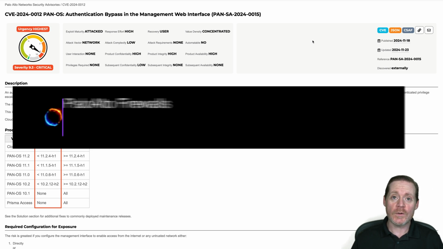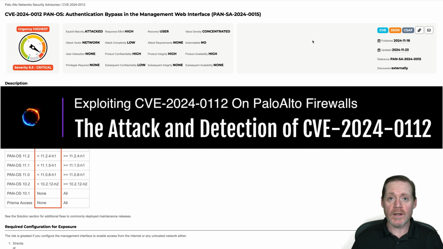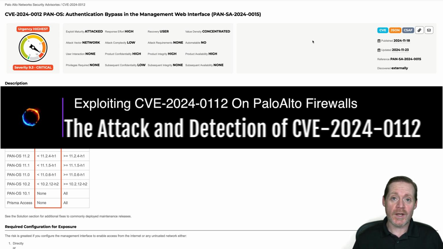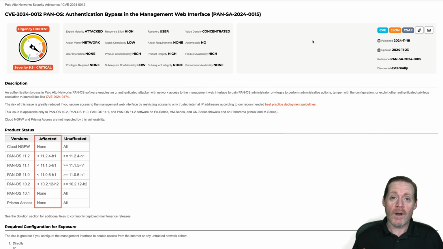Today, I want to talk to you about a recent exploit against Palo Alto firewalls. This exploit basically happened around November of 2024, so 11/18 was the date it was published. It was updated all the way to 11/23, so late November. Now, I know a lot of people don't patch their firewalls that frequently, so I urge you to do so, given how easy this one is to exploit now.